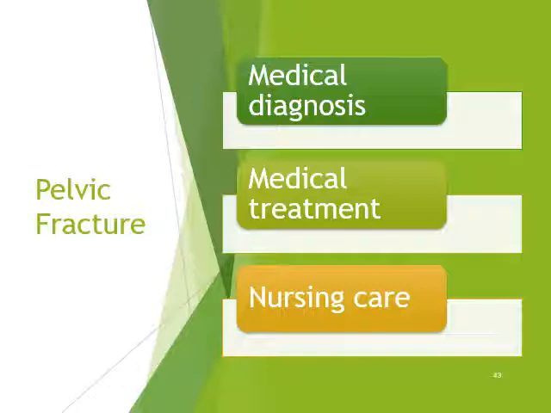As with other fractures, the diagnosis and severity of the injury are confirmed by radiograph. So a pelvic fracture can be just a crack, or it can actually be a total break in the pelvic bone. The treatment depends on the severity of the fracture. It can be a non-displaced fracture, and that's just treated with bed rest on a firm mattress for a few days to 6 weeks. A more severe fracture may require one or more of the following: a pelvic sling in traction, skeletal traction, a double hip spica cast, or external fixation.